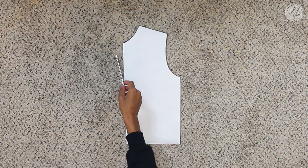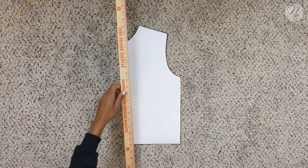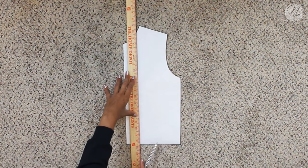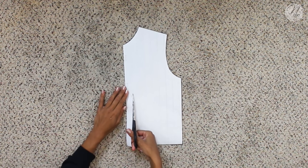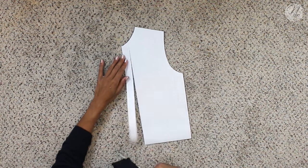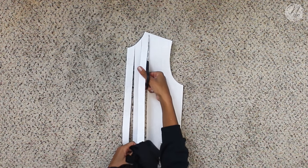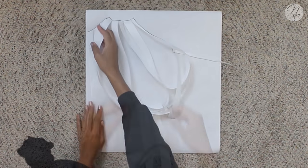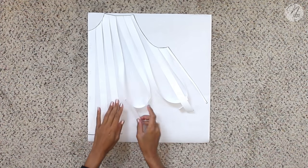I've cut out my front pattern piece — you can see the neckline is lower. I need to make some lines since I'm using freezer paper, so I'm going to take that yardstick and draw lines from top to bottom about an inch apart each. If you're using actual pattern paper you can just draw your straight lines without marking first. Then take your scissors and cut almost all the way up to the top going all the way across. Once you've done that, get another piece of freezer paper, lay what you just did on top, and tape the sides down first — then work around taping the rest.